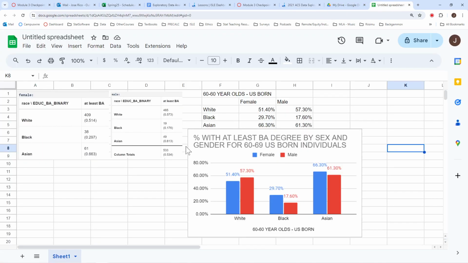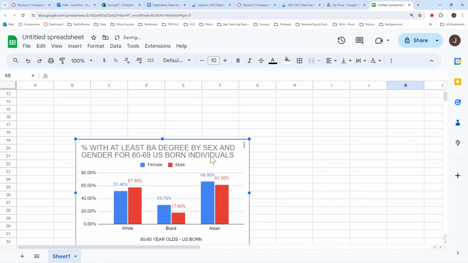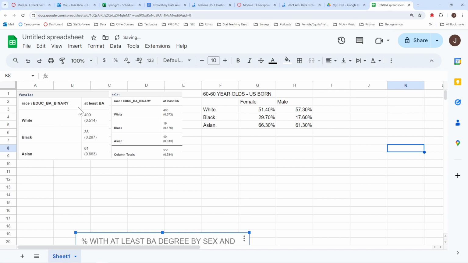So here we come over to here. I've already done this for us, I'll show what to do. Let me move this out of the way so we don't get lost. I have my initial data here, and I'm going to put in the rows that I have here. And then for my two columns of my table, I'm going to put in the group by, the female and the male. And then I'm going to enter in.